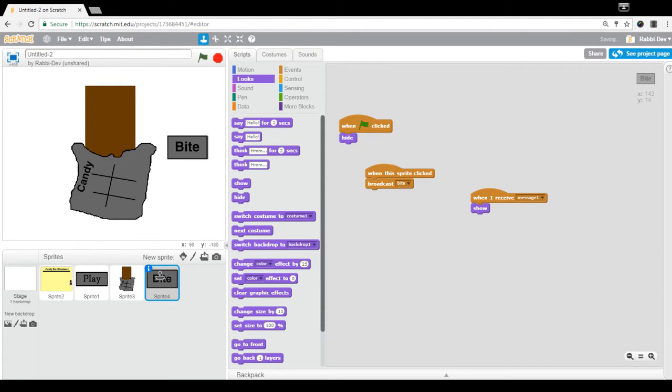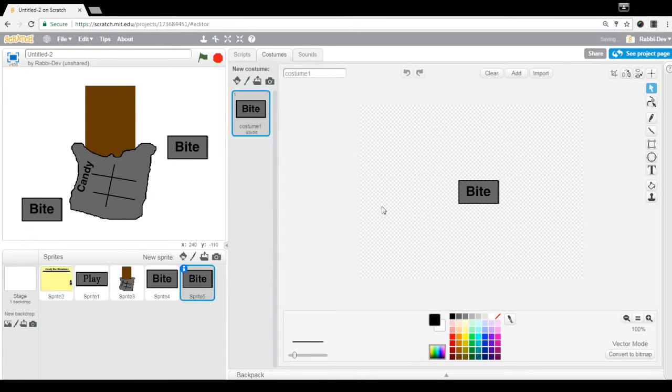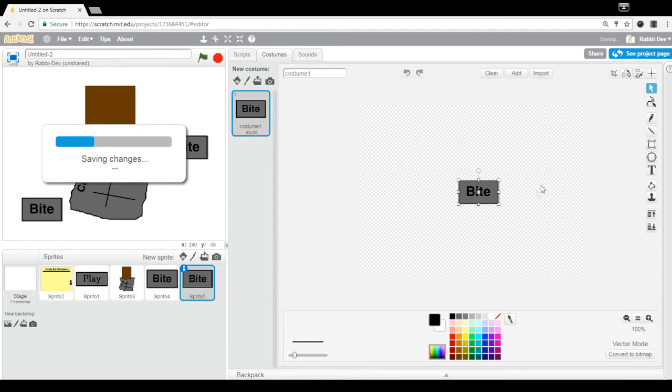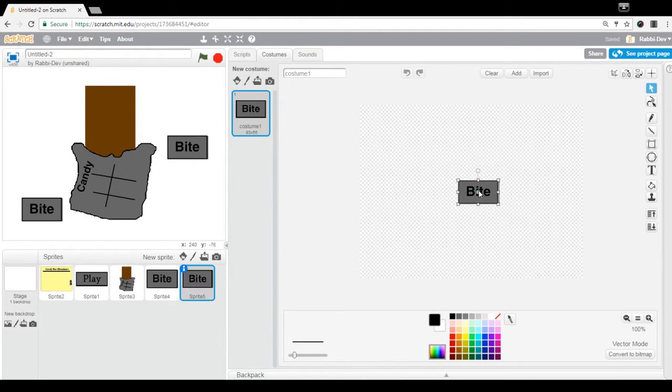Duplicating this button, we're gonna call it the restart button. So yeah, the restart button. Oops. Yeah, get this out of the way.